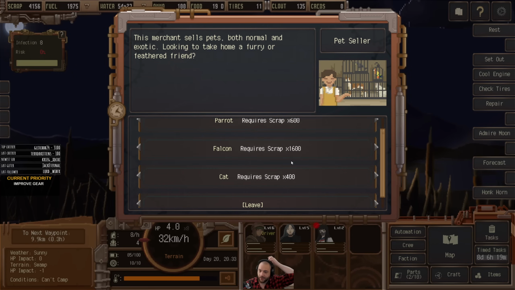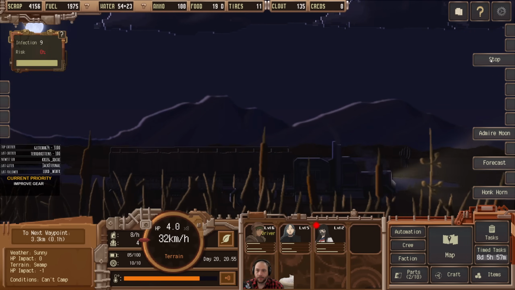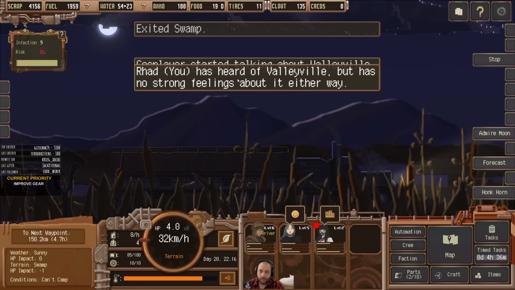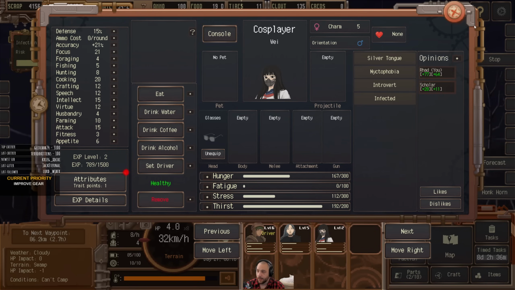So here are the other animals for the animal seller. A parrot, a falcon, and a cat. The reason I'm not looking to take on any more animals is you have to feed them for any of the benefit from the animals, and because I have 3 crew members, I want to pare down my crew members probably to 2 before I have a constant pet to feed.